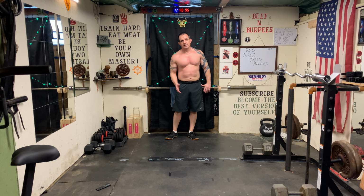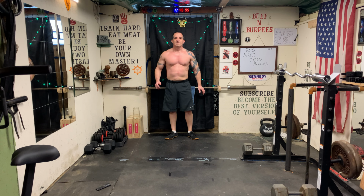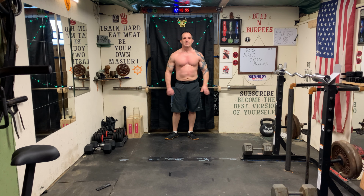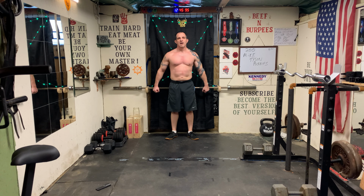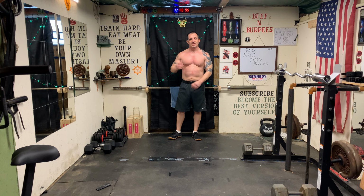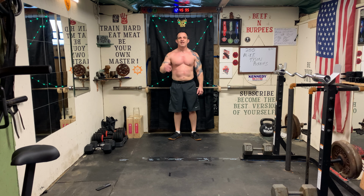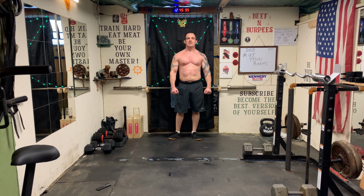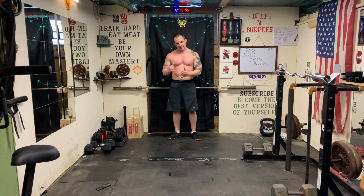I like to go as hard as I can on those first couple, see where I'm at. Plus, I like the struggle of burning out every single rep. I like the feel, I like the pump that it gives me. So that's why I do it. The challenge is just a goal to hit. Either way, you're hitting multiple sets until failure, getting a fantastic pump on, and challenging yourself every time.